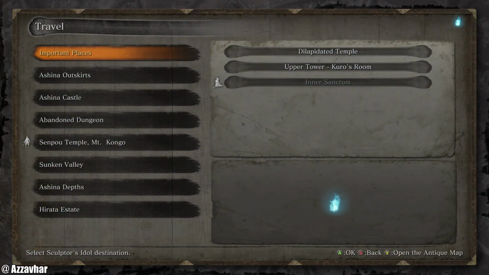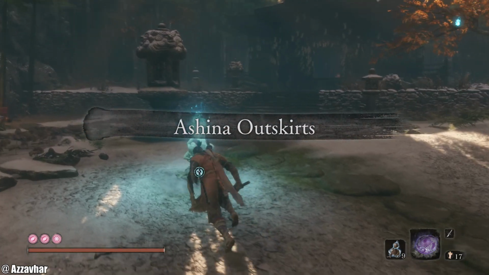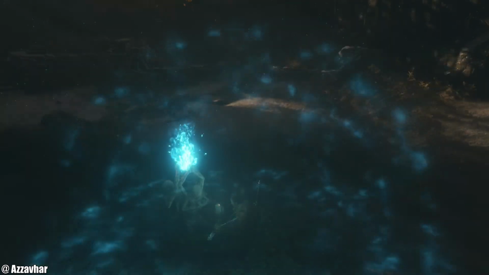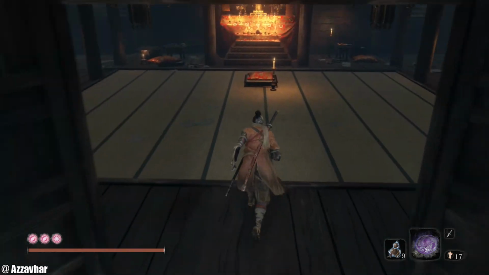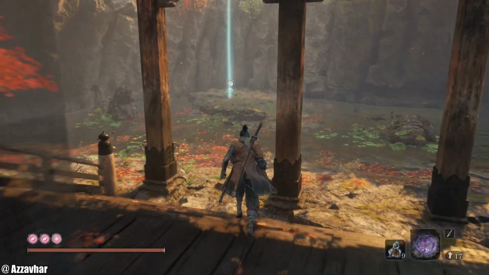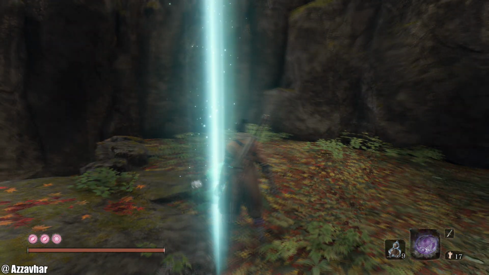And then I think we travel away. And travel back in again. There we go. Like I mentioned, there's quite a lot of traveling out, traveling in. And then Divine Child of Rejuvenation is gone. At this point, head to Halls of Illusion here.